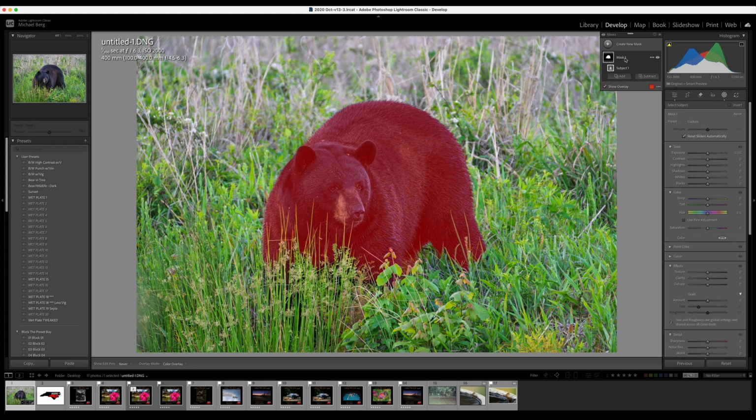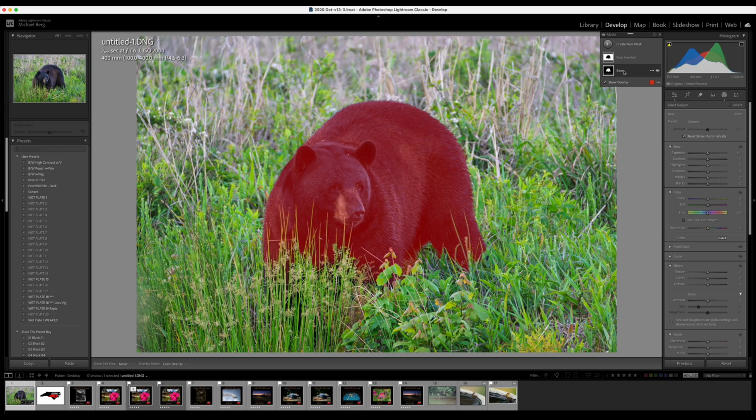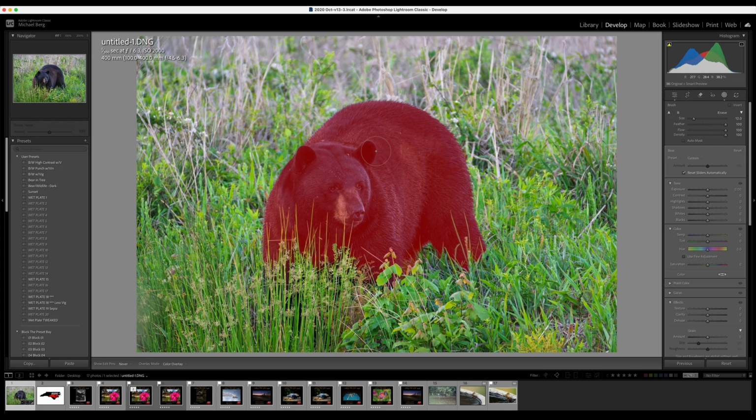What I want to do right away is double click this and name this bear. Okay, and now you can see it's named bear. I'm going to right click and do duplicate and invert mask, which is going to give me another mask, but it's going to give me all the background without the bear, as you can tell. Oops, now I just noticed we got a problem. So let's go back here and do add, brush, and make sure that this ear is totally covered, because it wasn't whenever we did it.